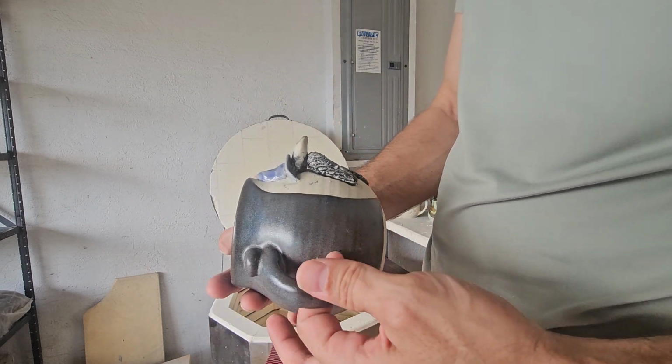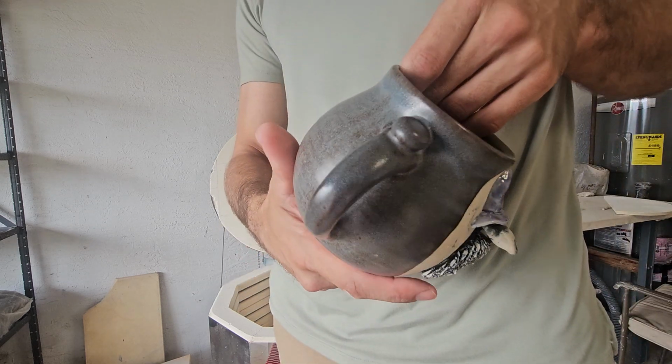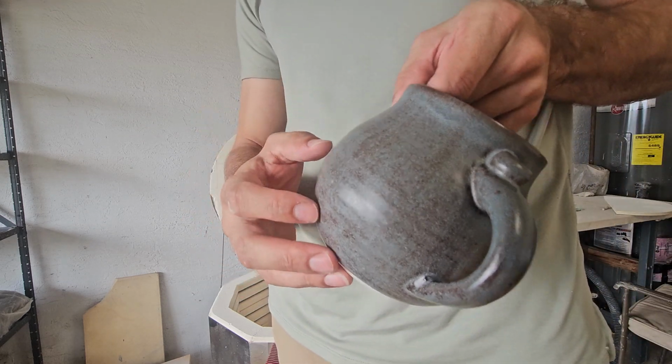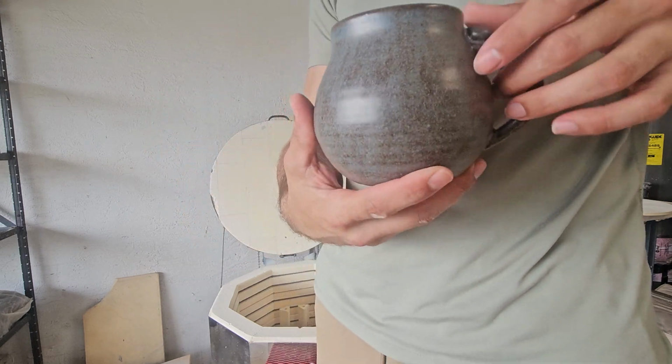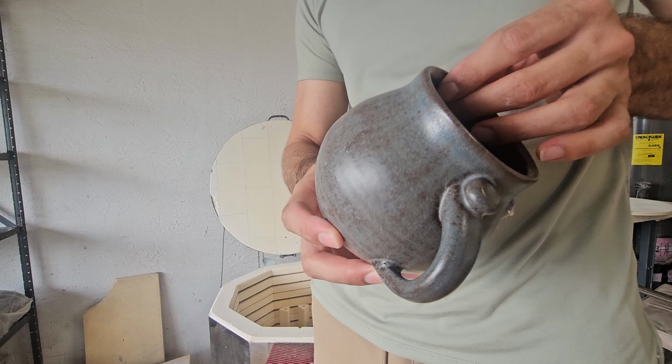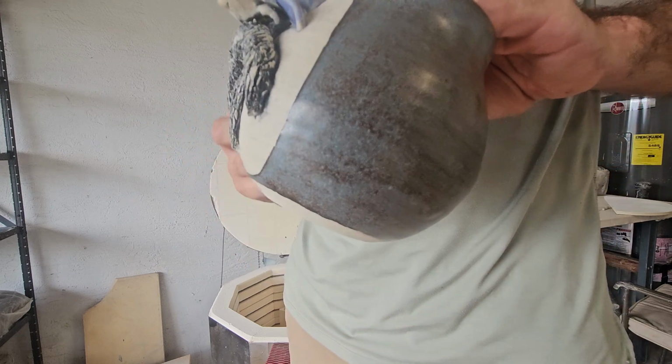I'm a fan of the way that this came out. Basically, this was an Amaco Glaze acai matte. We had chai matte before, which is kind of like a brown version of this. This turned out way more blue than I thought it would, which is nice. And yeah, I put 2 coats on it.